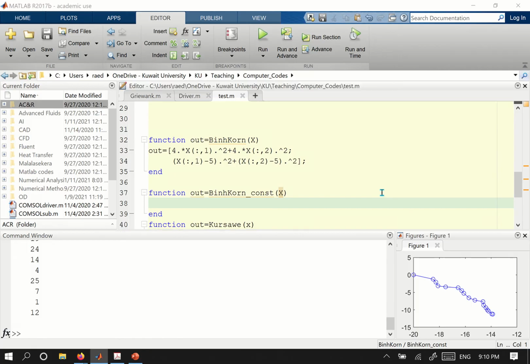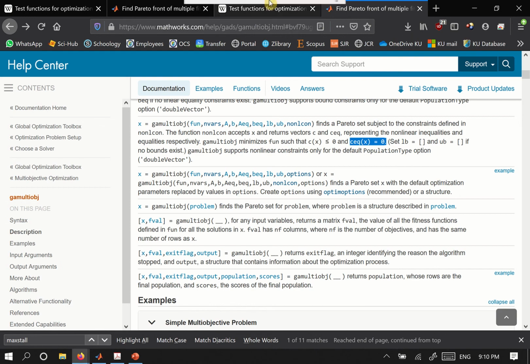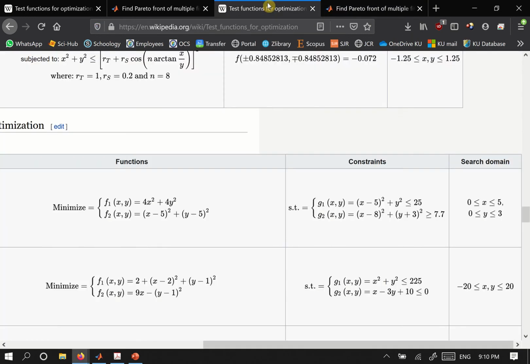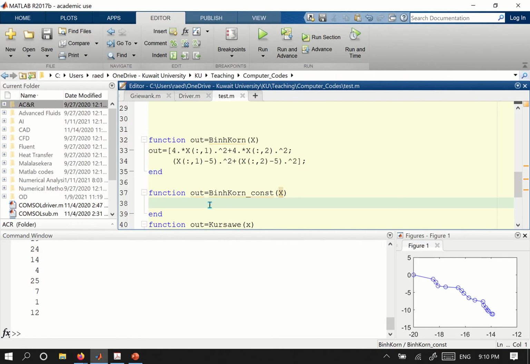So when I have these constraints, I have to say less than or equal to 0, and this I have to transform. So -1 here, -1 here, and then I'll take it to the other side. So let's enter these. This is x minus 5 quantity squared plus y.